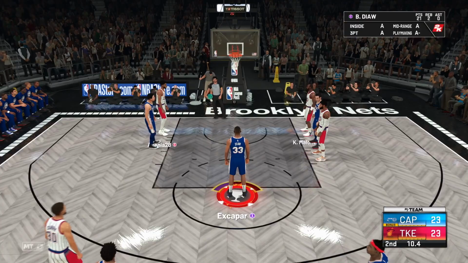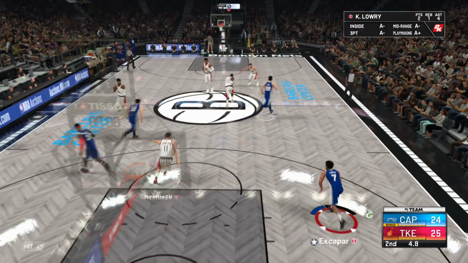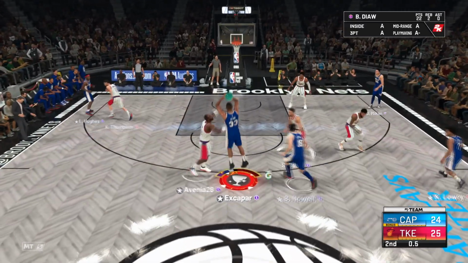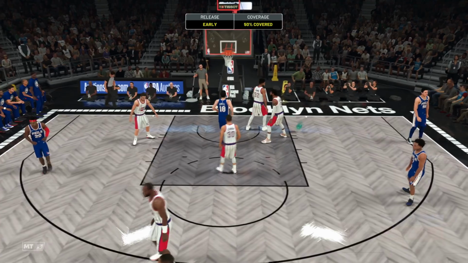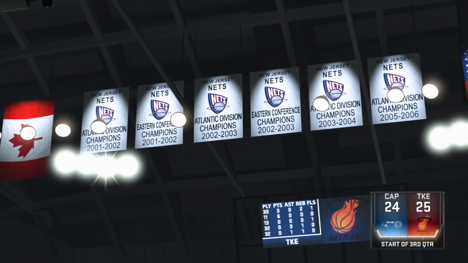Also, glass cleaner takeover activated. I like that. And Boris greens it for the 1-point lead. All right, we got it here. Only 3 seconds. I'm chucking it to Boris Diaw. We're going to take it off dribble. And okay, the early, it doesn't fall. Only down 1 at halftime. Honestly, not too bad. We just need to increase our efficiency.